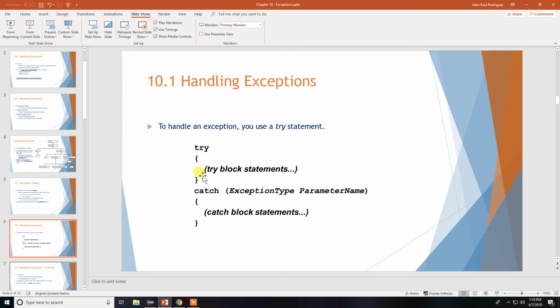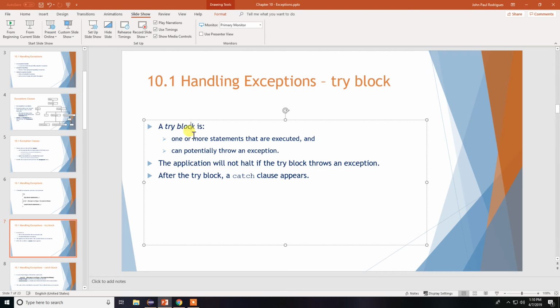Then we use a catch in order to catch the exception and tell the program what to do in case that exception occurs. A try block contains one or more statements that can potentially throw an exception, and the application will not halt if the try block throws an exception.